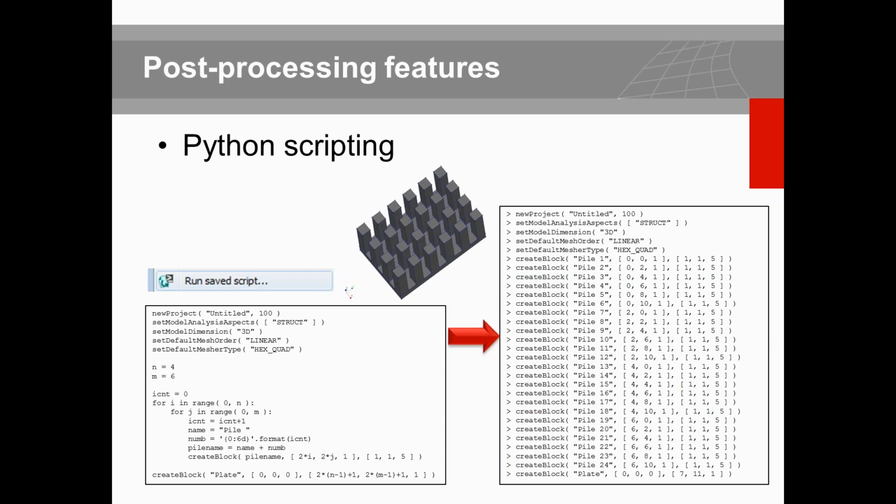And indeed, a powerful feature that we have, again I emphasize, is Python. So you can write and script your own procedure. You can define some sort of parameters. You can define some sort of loop. We have a multiple array approach to copy many things. But in this particular case, for instance, we generate one block and we go through a loop to generate all these blocks automatically through the Python command, which can be written in a couple of lines in a very concise format.